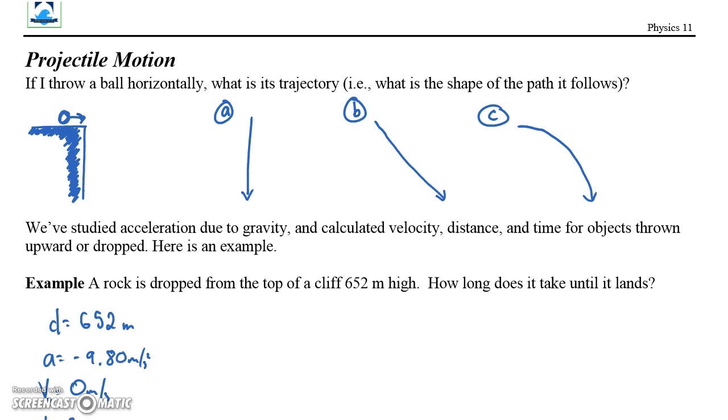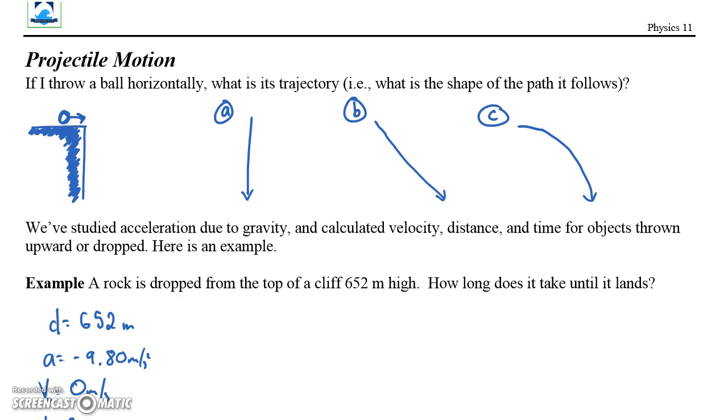So, we're talking about projectile motion, which is just like everything we looked at before with acceleration of objects, particularly in free fall. But we're looking in 2 dimensions, so we're moving horizontally and vertically. So if a ball is thrown perfectly horizontally off of a cliff, like our little diagram here, which path does it follow? A, B, or C?